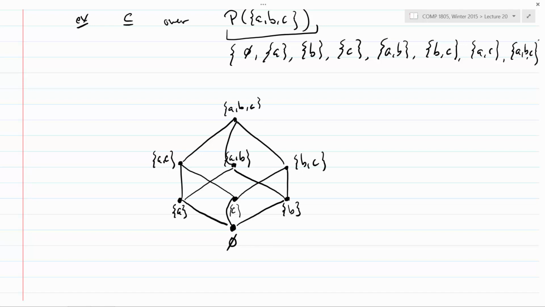You kind of like it when there aren't too many crossing lines, because when lines start to cross a lot, it gets a little bit confusing, or at least it does to me. We'll talk about that a lot more when we start talking about graphs. So this is the Hasse diagram for this power set of ABC with the relation subset of. Questions?